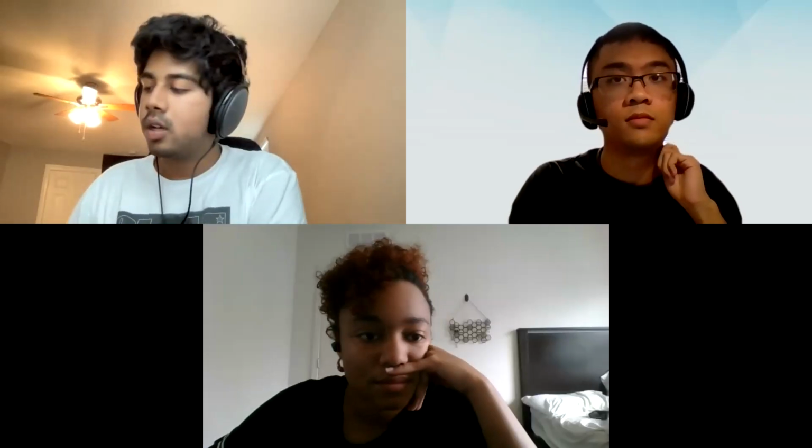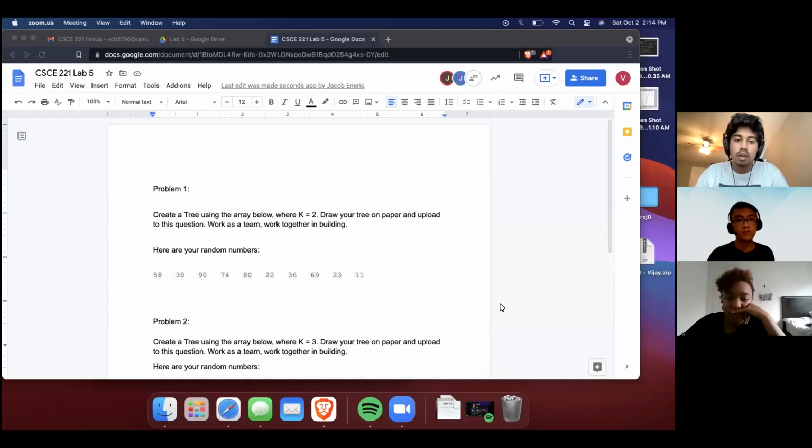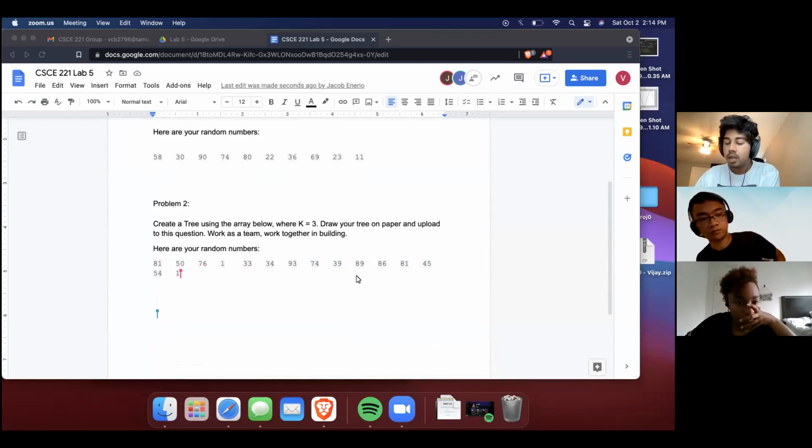No empty spaces, right? I don't know if the formatting transfers over. No empty spaces. I don't think there's any empty spaces in the array. Okay, yeah. So k equals 3, so it's 3 children. So 81 at the top, with 50 the leftmost child, 76 the middle child, and 1 the right child of 81.